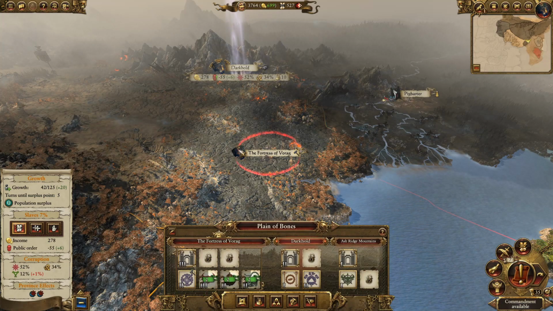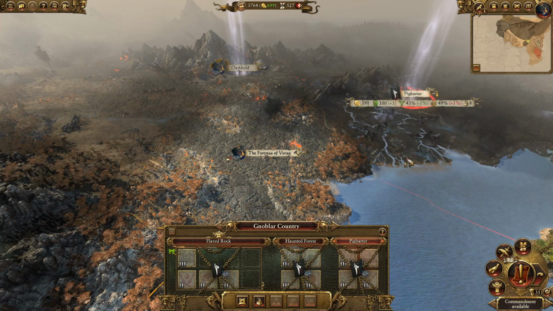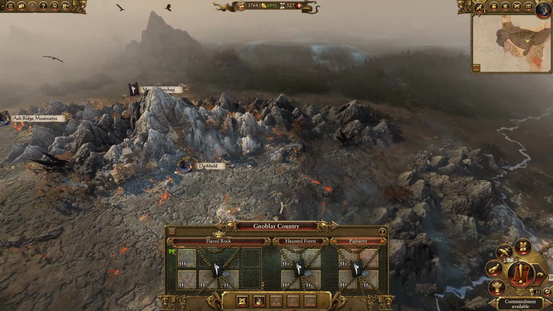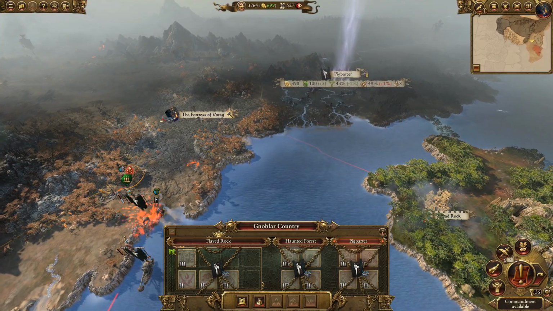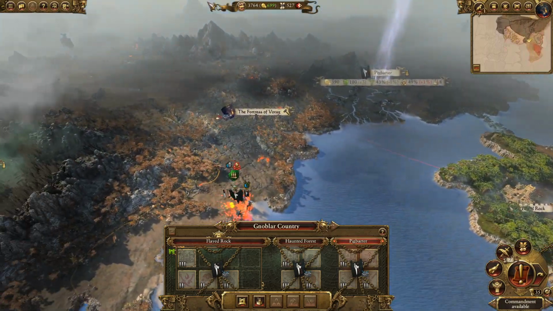Other than that, I'm not really a trading faction. Actually, I think I am trading with the Dark. Yes, I am, early on. The Crown Nation decided they wanted to be friends, so I thought, why not? Master Assassins, why not? And so there you go.